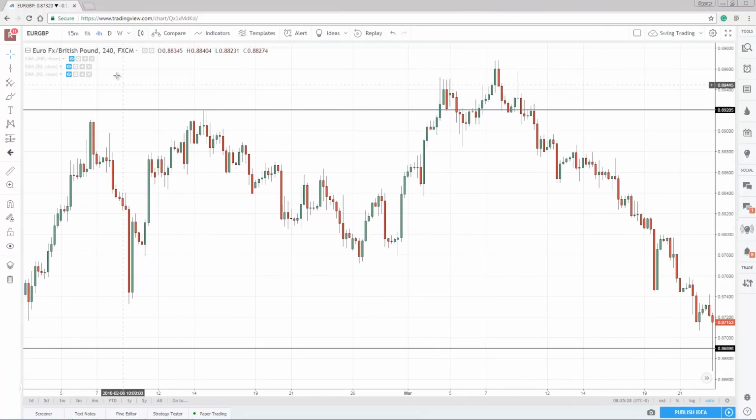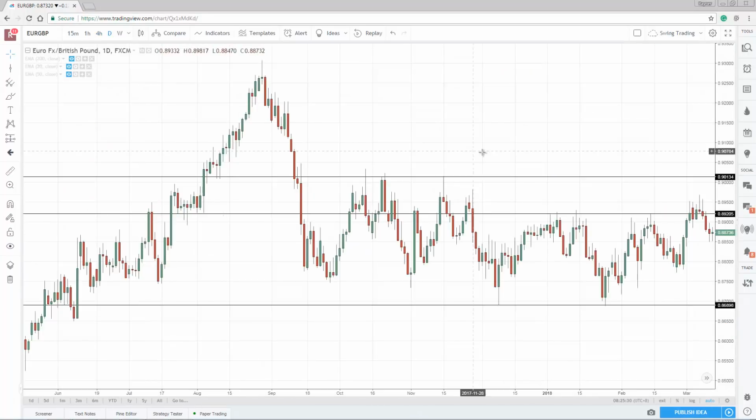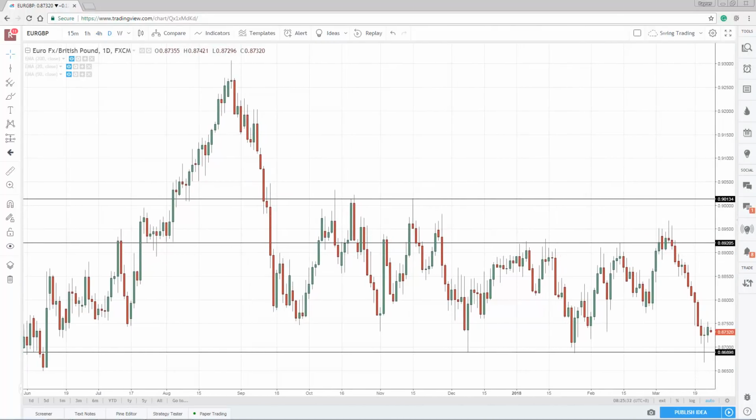How did I trail my stop loss? Again, no rocket science. I just look at the previous day high, and I tell myself, if the market breaks and closes above the previous day high, I would exit the trade. So clearly this went all the way down without breaking and closing above the prior day high. Okay, so I've exited this trade over here at this area of support.